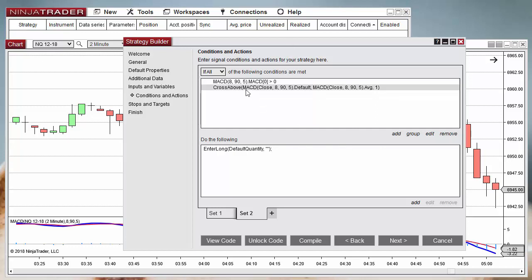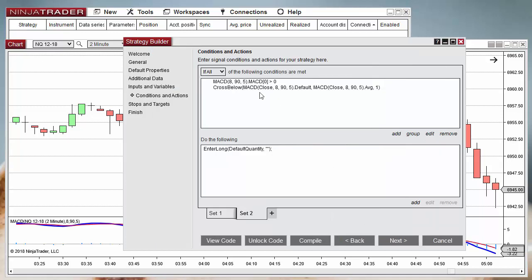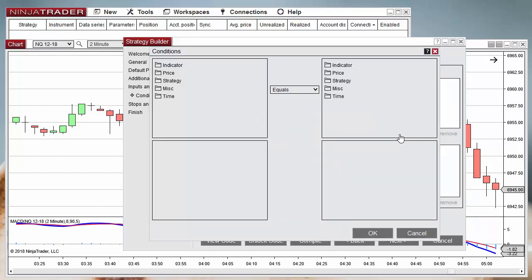To close the position, we only need the crossover. Instead of a cross above, it is a cross below. The position of the MACD is not necessary, so we can remove that option, but we need the condition to be long. We don't want to close a long if we are not long.